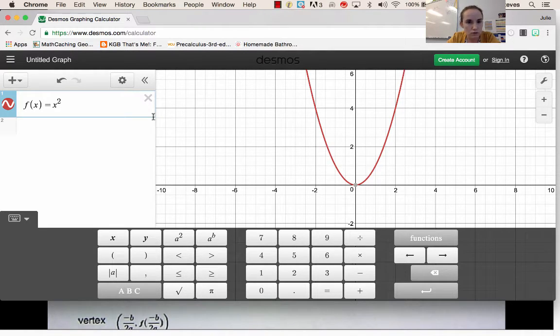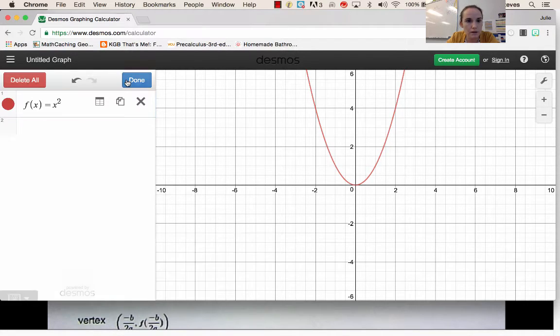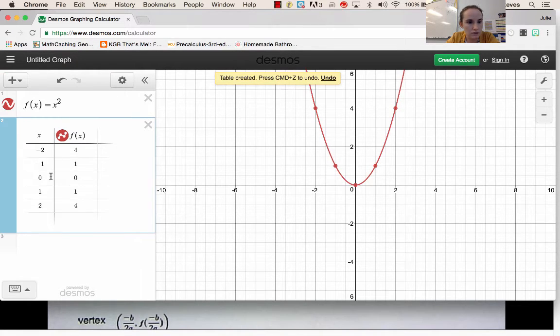Using this software, you can go up to settings here, the settings wheel, press it, and then convert this function to a table, and there's information right there of where you would plot the points, and take a look here at all the points that it's plotted for you. Okay, so it's given you some specifics. So let's go back to our notes, and let's write some of these down.